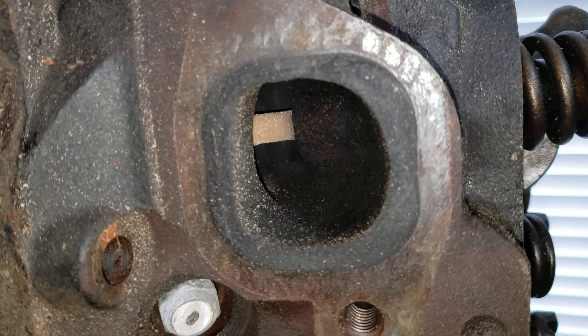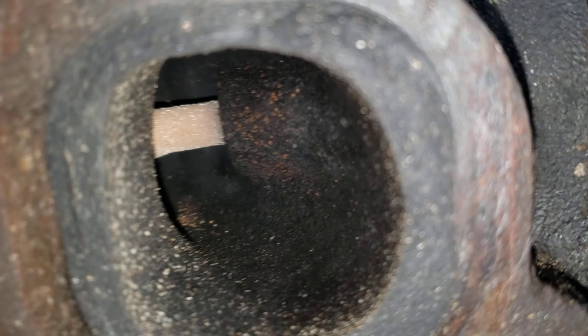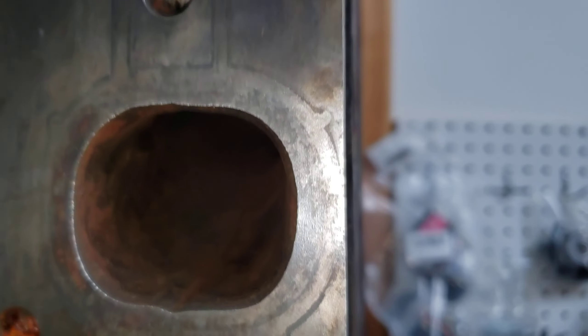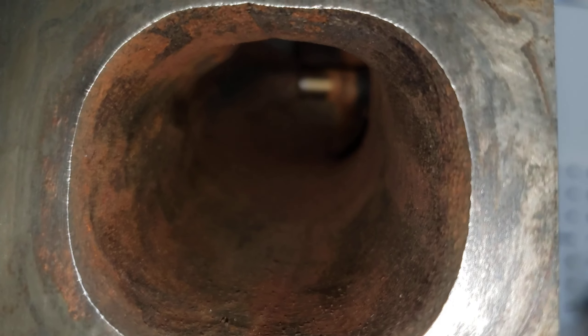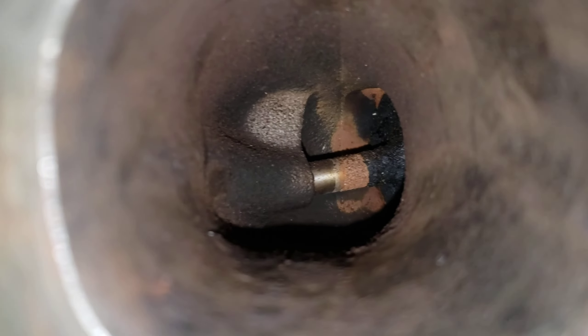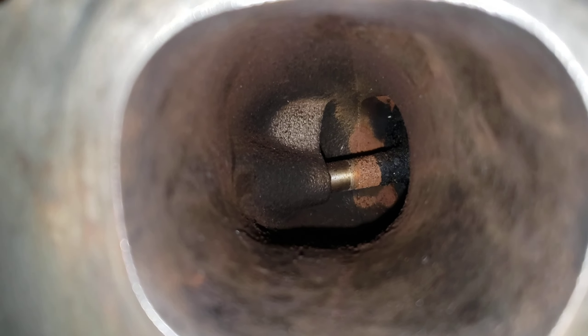It has a better exhaust design — that's a D-shaped port. Granted, there's a lot of room for improvement in there. That boss is pretty substantial. When you look down the intake hole, that one's pretty substantial too. If you can look right at the end of the valve where it's clean, there is a huge partition in the way. I can't get the camera to show it, but where it's kind of a milky gray color in the 10-11 o'clock position — that is a huge step. I don't know why it's there, but it's there.